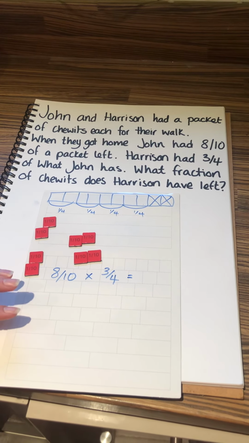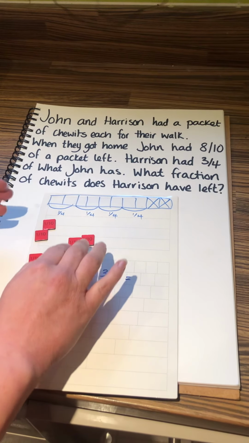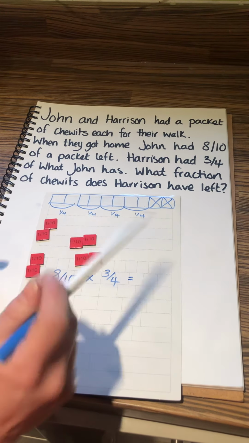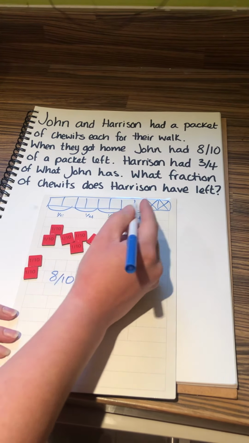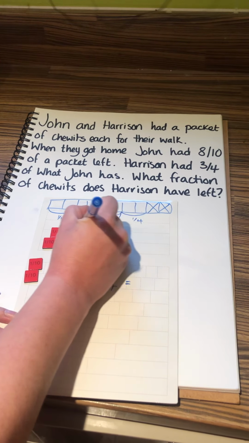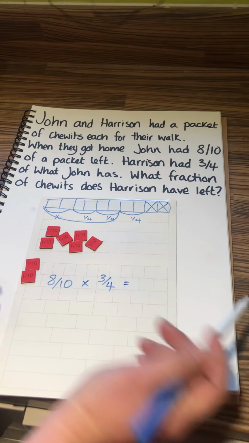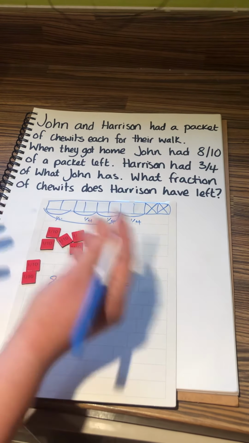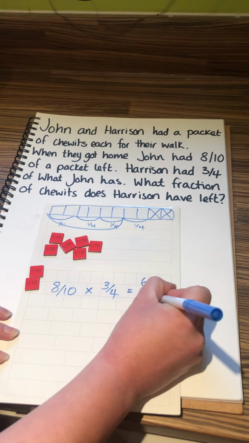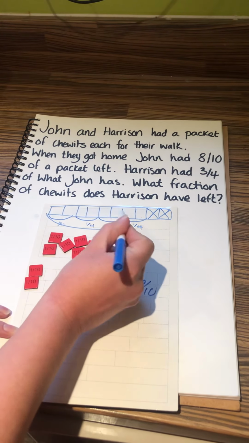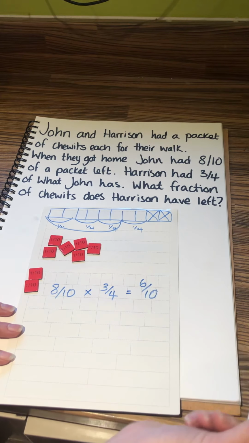Okay, so we've got these split up and we need to work out what it is. So we need to find out what 3/4 is. So we've got 1, 2, 3 here, and 1, 2, 3 up to here. Okay, so how could we work these out? So we could ask the class, they could say we could add them, and some of them might know already that we've got 6/10. But if we were going to add them, it would be 1, 2, 3, 4, 5, 6 of the original tenths.